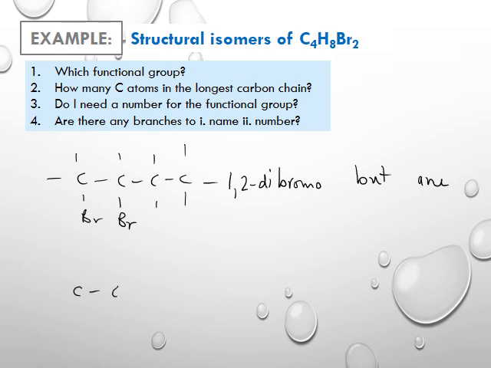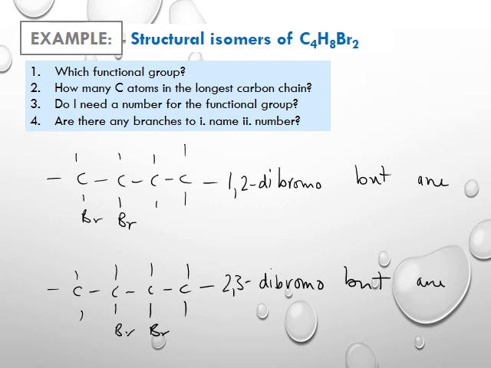Okay, let's be systematic and just move the bromines around. So let's put them on these 2. Okay, now that one would, same idea, ane, dibromo, but, and then number this time 2,3. I could shift the 2 along another one, but if I did that, I would just have 1,2-dibromo just flipped over again. I haven't left another page on here, so I can't draw any more.